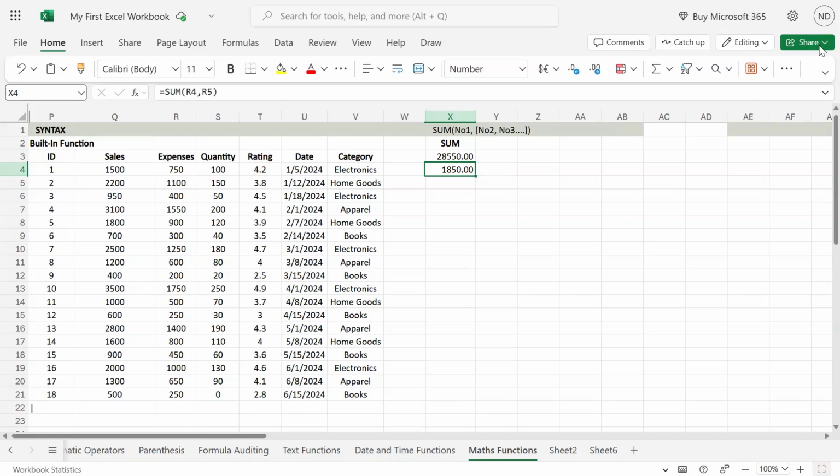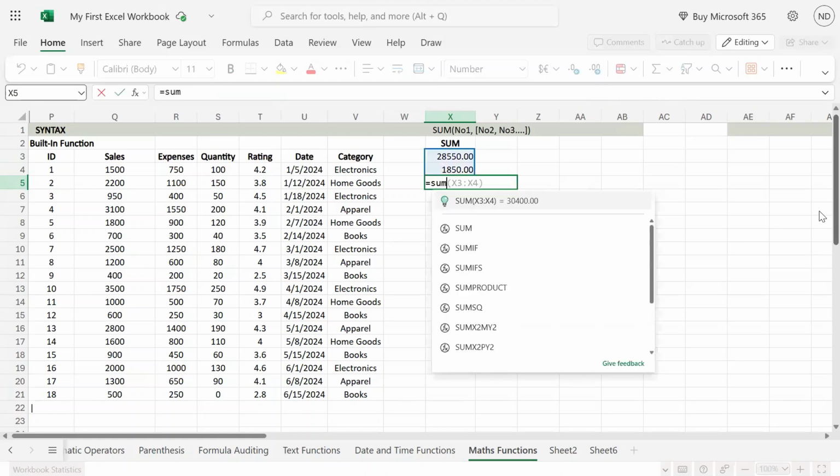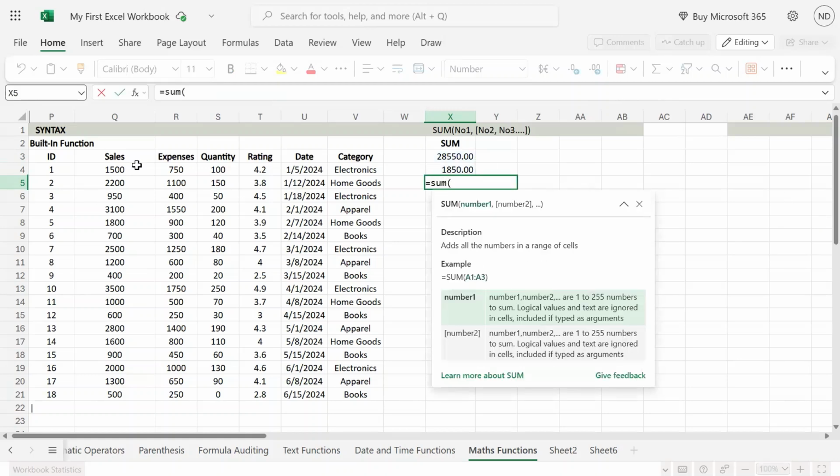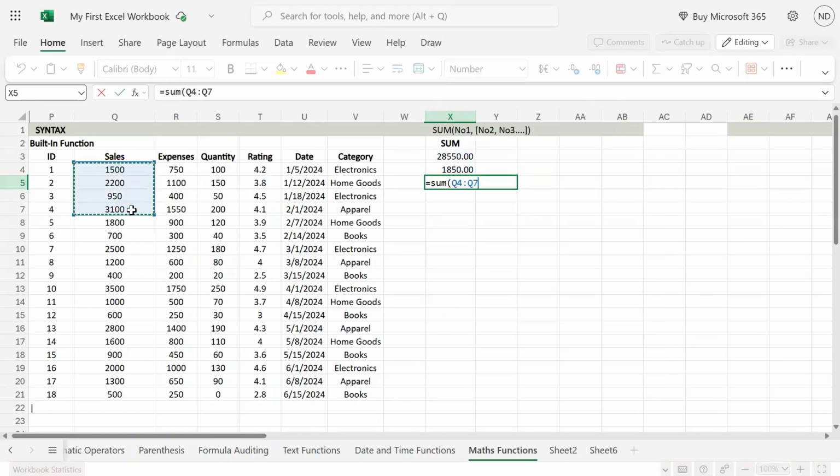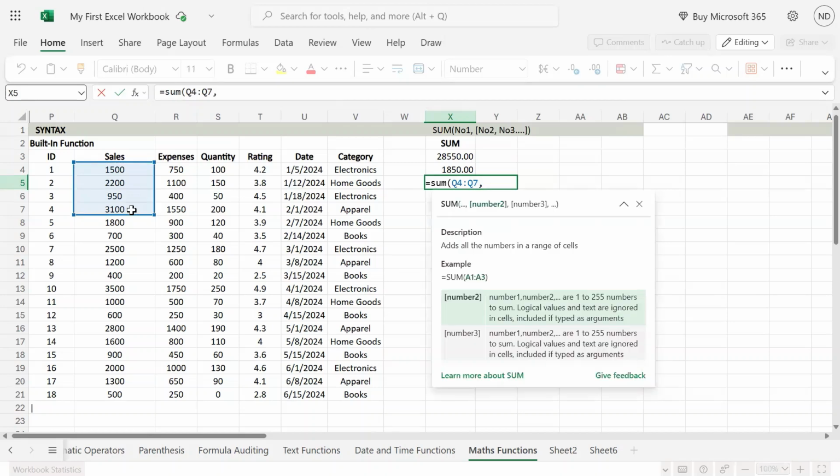I can have numbers which are from multiple ranges. If I want to add ID 1 to 4, and then 10 to 18, these are different ranges. So I would say equal to SUM, first select the first range, that is from 1 to 4, add a comma and then select the second range.